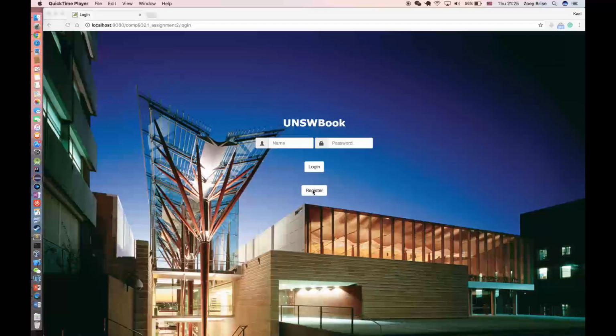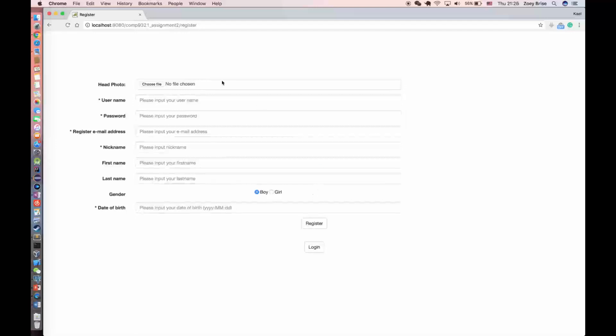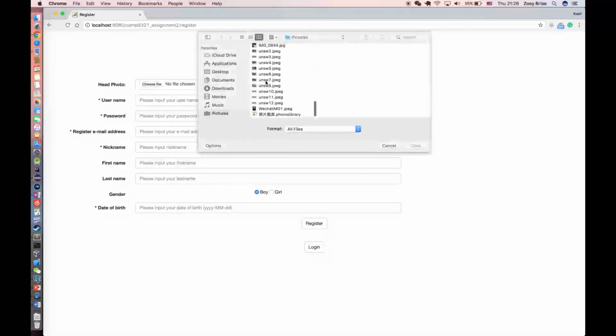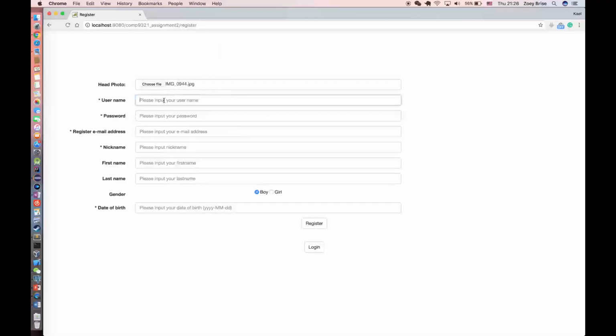Here is a homepage where you can log in or register. Firstly, you have to register. On the registration page, the user is able to fill in their details in the form as the following one. You could upload the display photo from the local page. Once they click on register, a page will be displayed as the following.